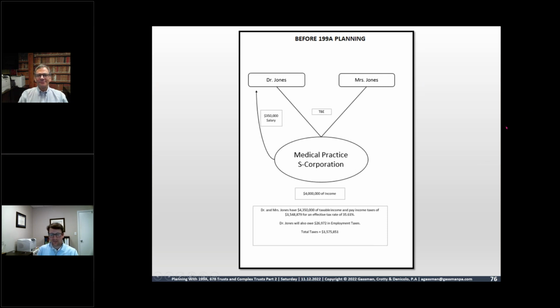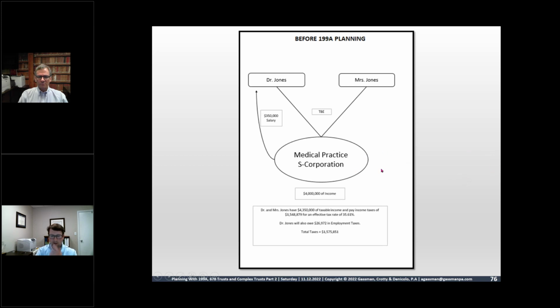All right, so I'm going to go through one example that we put together for a client probably 2 or 3 years ago. So some of the numbers aren't based on the current tax rate, but based on tax rates that I think were in 2018. I do have an updated example to share with you on 678 trusts when we get there, but this one was more for a complex trust situation, and we felt comfortable enough that the trusts weren't set up just for income tax avoidance, so we were able to avoid those rules and put this plan into place.